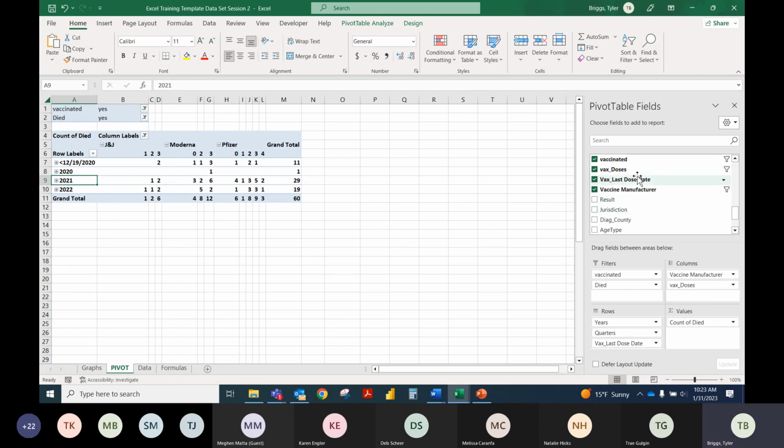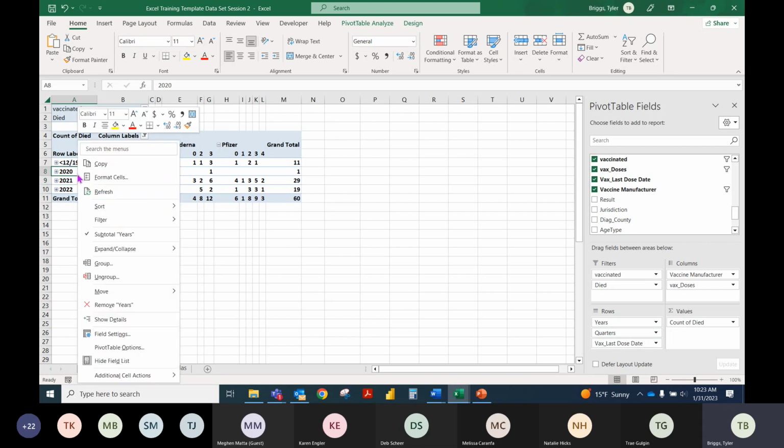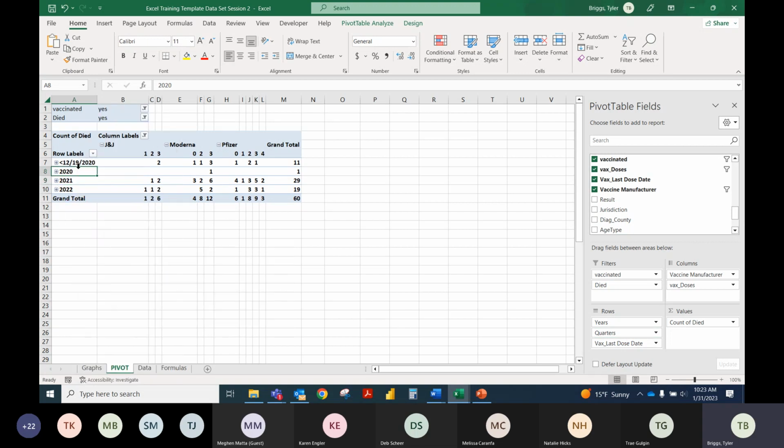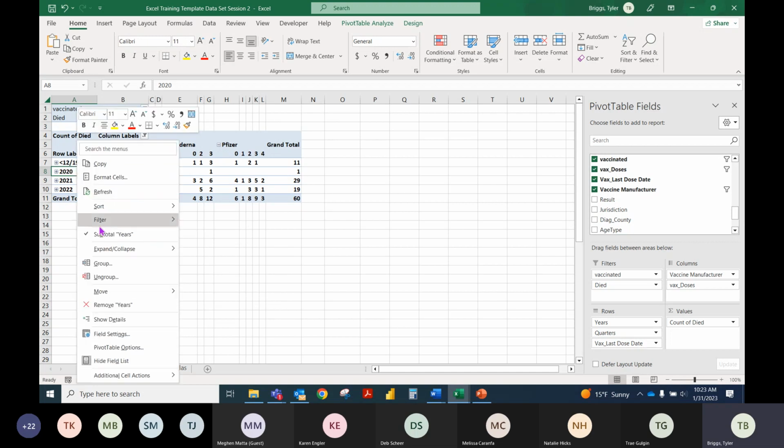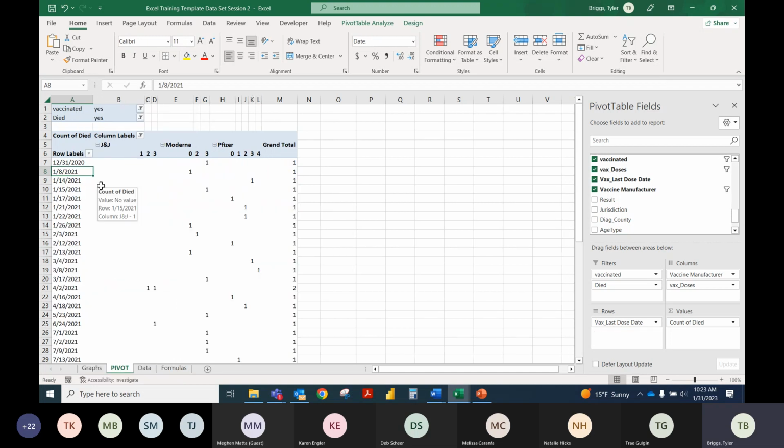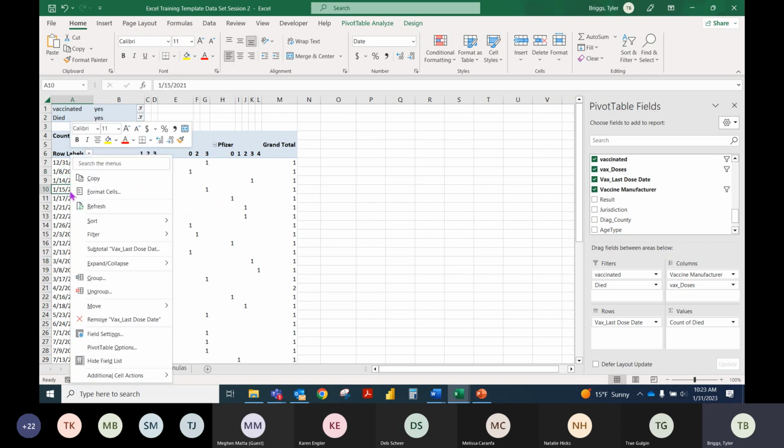You'll notice when I dumped in the last vaccination dose date, it did populate it into years, quarters by default. Most of the time, you're probably not going to want quarters, but it might also not do this depending on the version of Excel you have. More or less, it's going to look like this when you dump a date filter in. So let's say you got the public records request and you only want your data for the last 3 months, like they're focusing on only when X variant became the dominant strain, right?